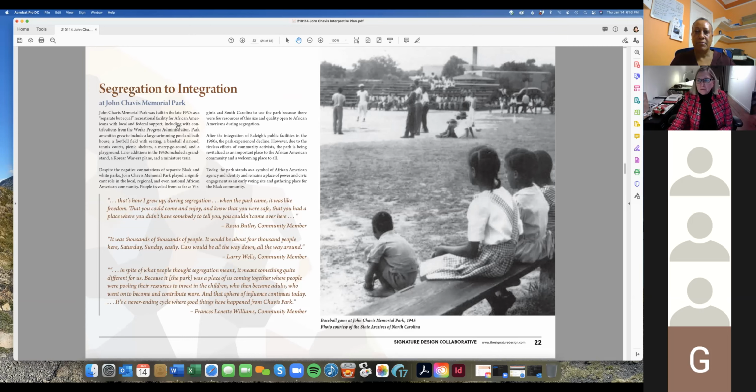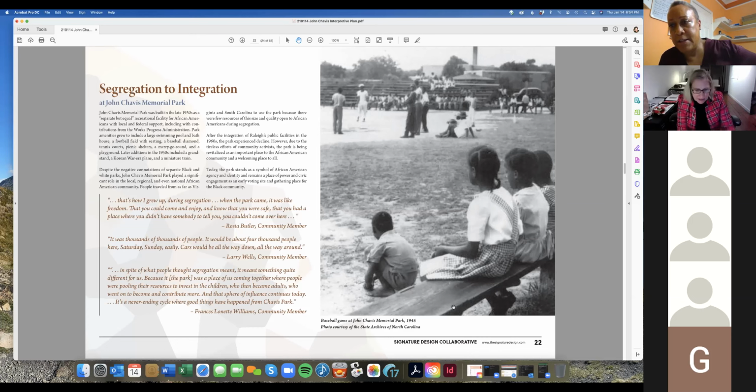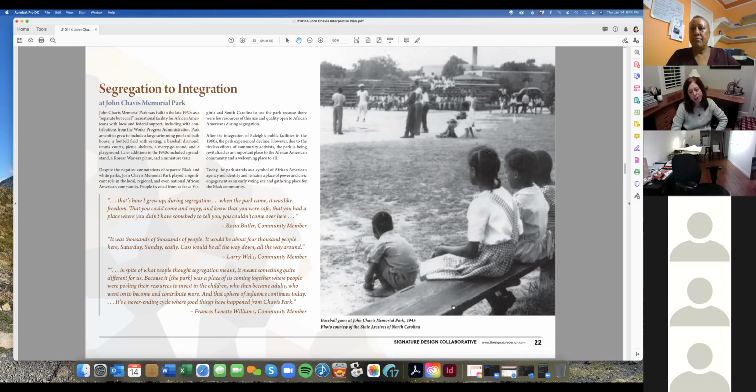I also like the John Chavis Gateway, and I like the music part that you were talking about. Therese and Juliet, can you tell us a little bit? We had that discussion earlier today about some of the musicians that came through. So there's music in addition to the Teenage Frolic. Let me just pull that up. Yes, we do have record that Cab Calloway was in the park, that he swam in the pool there. We didn't have a description that he had red swim trunks on, and so we were thinking in terms of the music gateway that there might be music from the Teenage Frolics. So we're also looking into some playlists from the Teenage Frolics.